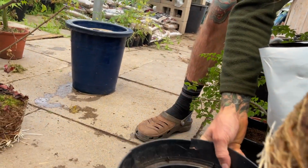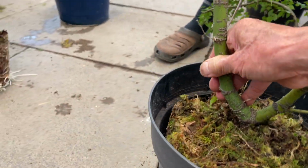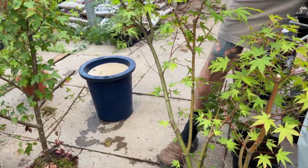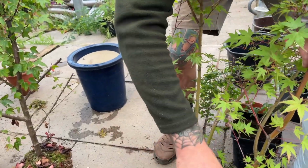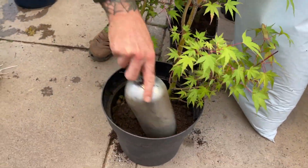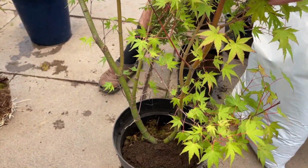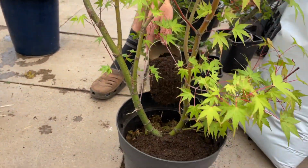And then we put the tree in. We lift it a little more. Okay, just put the soil and we ram it from the sides. Not hard, just ram it gently from the side. And that will be done. That's what we do.